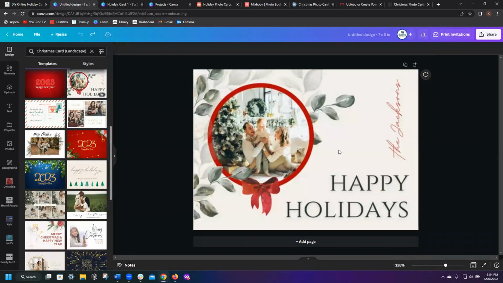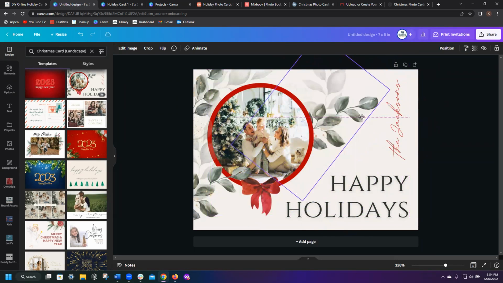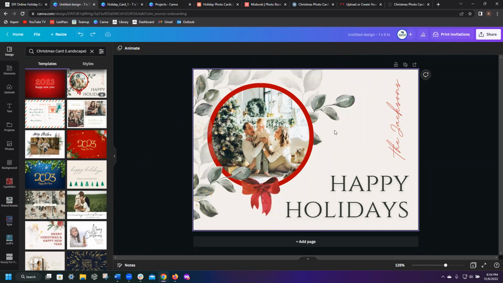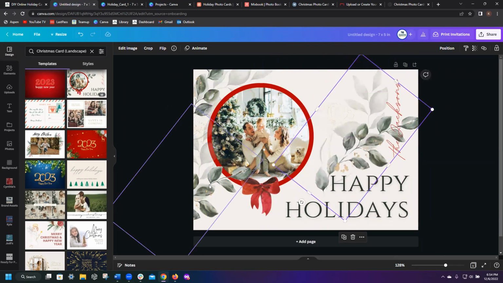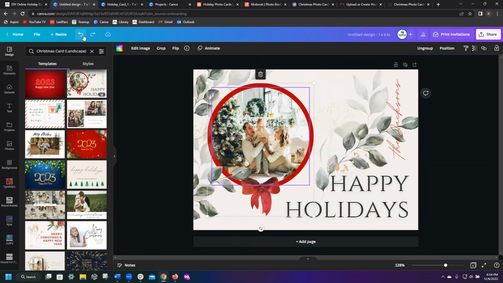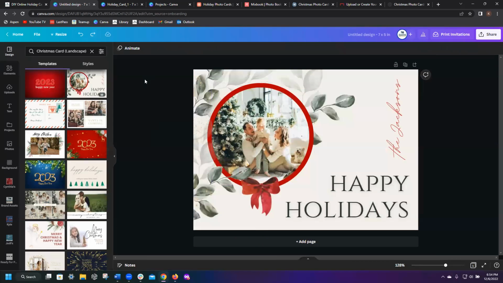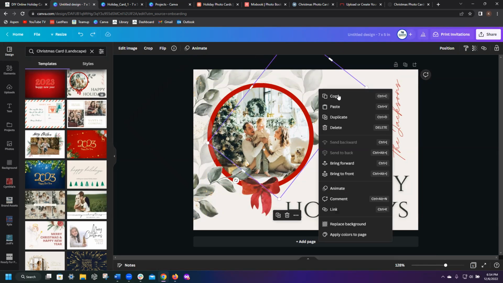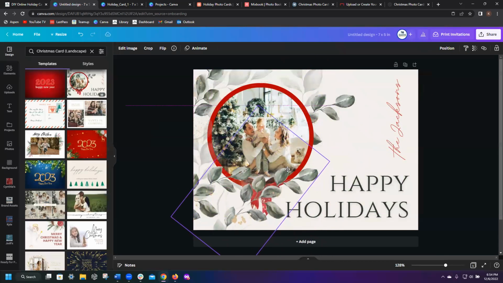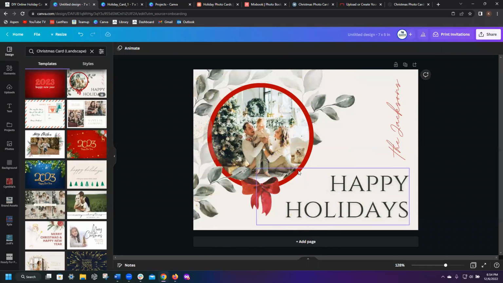Maybe we'll do this. This is kind of interesting, because it's round, but my picture is square. So how does that work, right? And all these are just elements. All these have been created. So if you ever use Canva to create things, for example, all these are the same piece. Basically what they did was probably had one of these and just copied and pasted it, moved it around. So I could add to it, but we won't do that now.